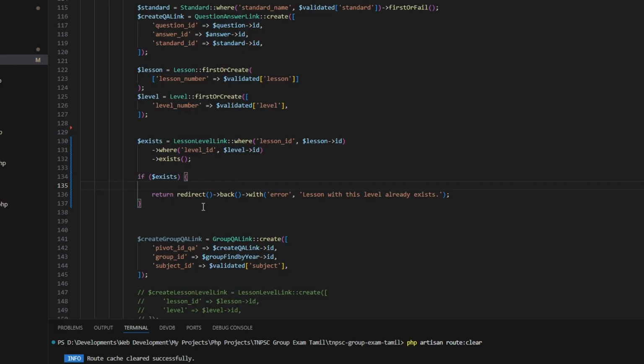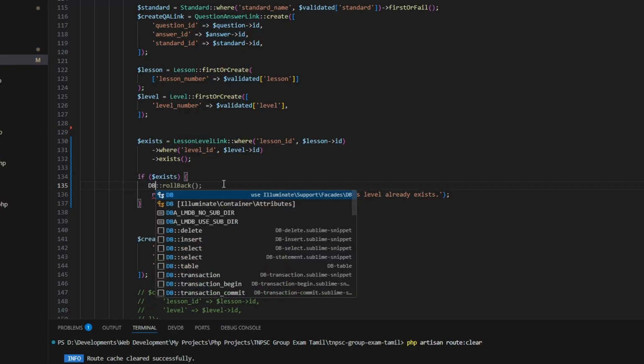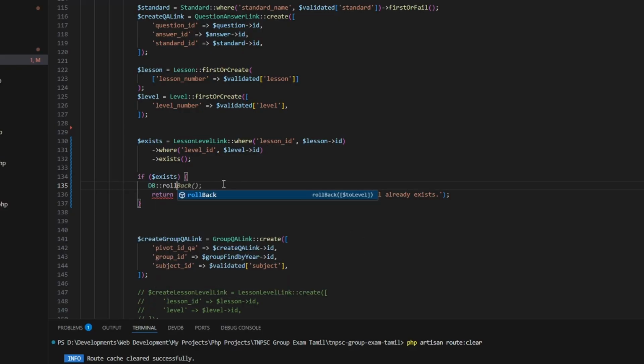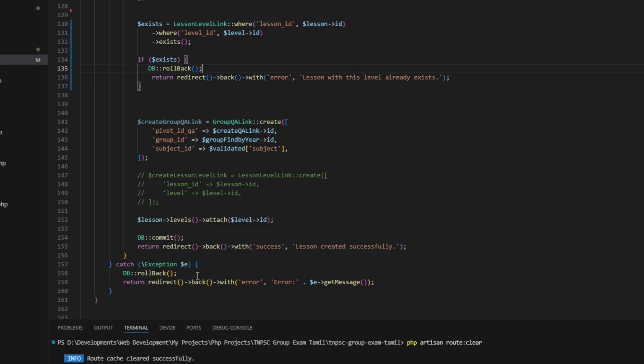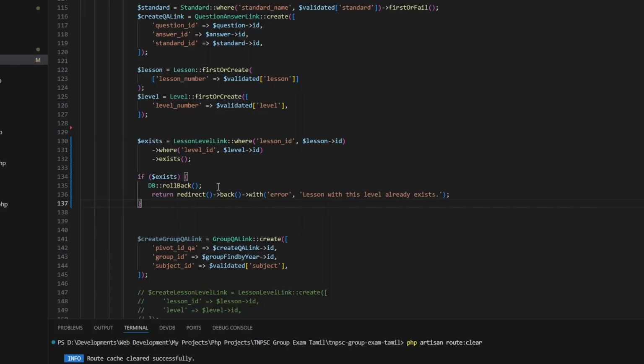So in order to successfully return this value, we need to roll back that database change as well. So for that, we have to use this code. This function is responsible for reverting the changes that happened in the database. That means now it will work like a fail-safe for the database transaction, which we used here. If in case anything goes wrong, we will roll back, right? The same thing I used in this block of code. Therefore, if the data already exists in the database, it will cancel this transaction and return the error value.